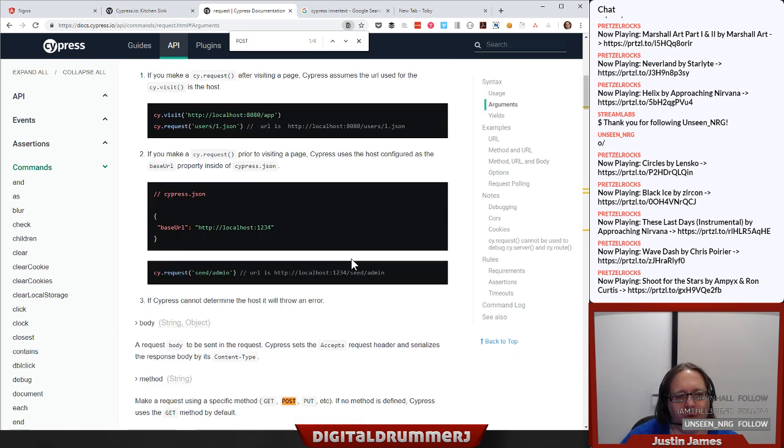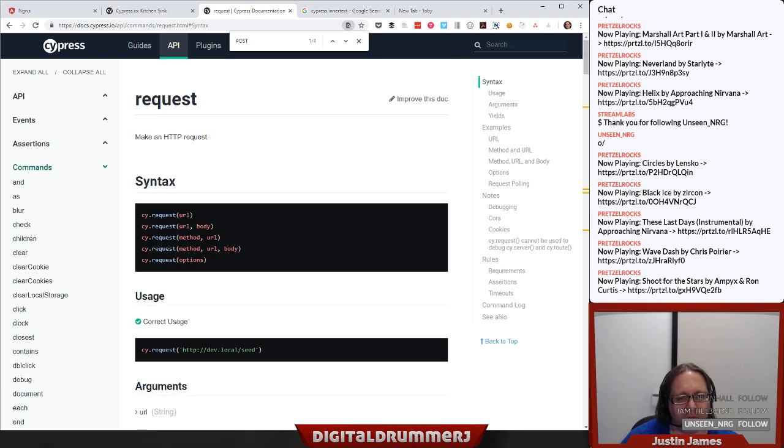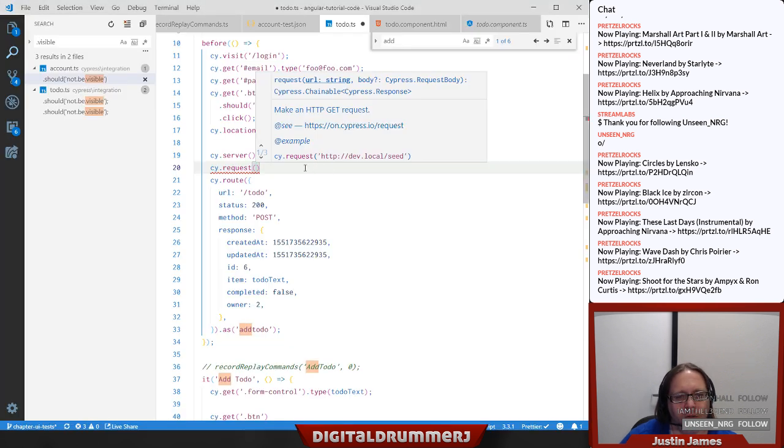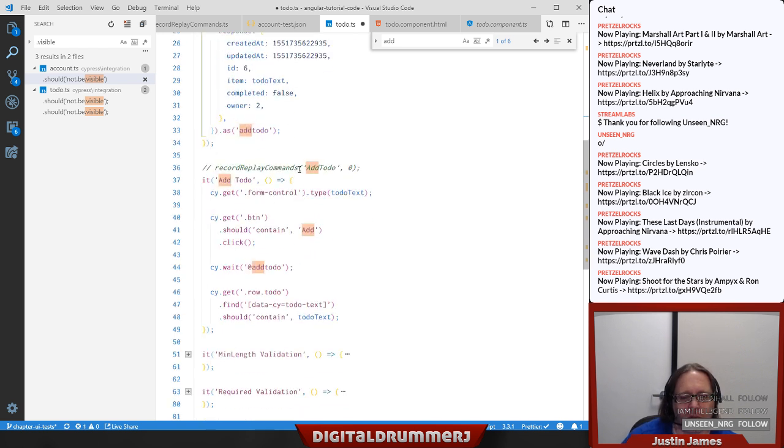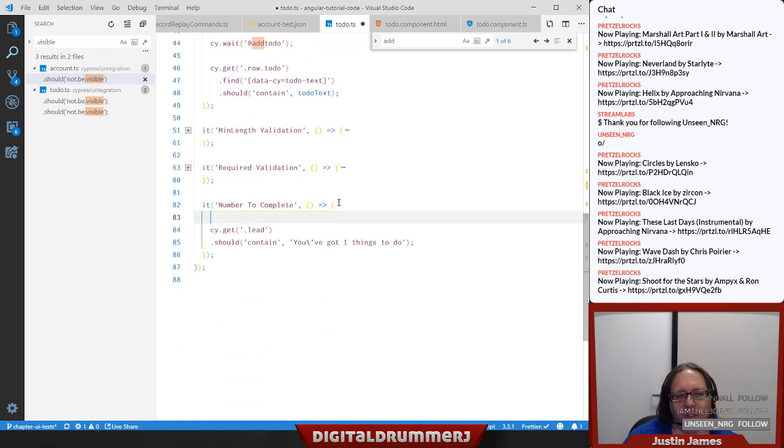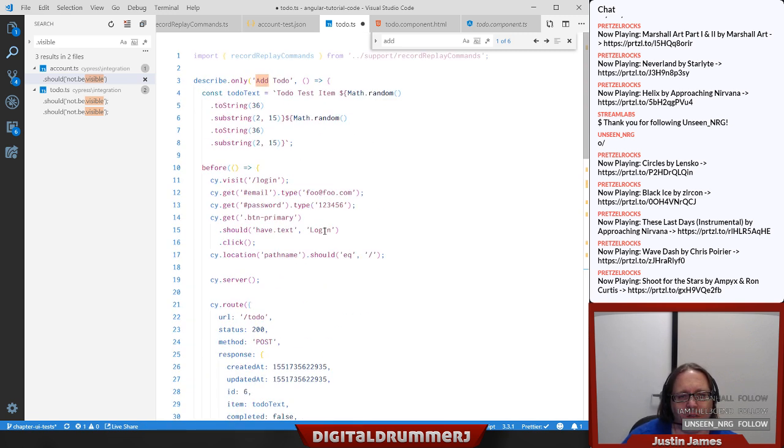Okay, so you can make a post request in here. What I was thinking is, instead of just watching that we do a post, we could actually set up a post request in here, so it always creates the to-do item for us. So in the case of something like this, let's leave that out for now.